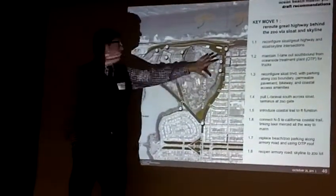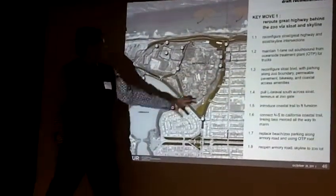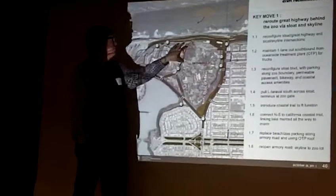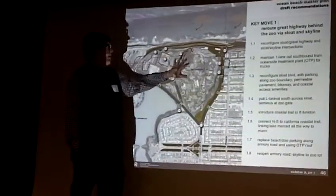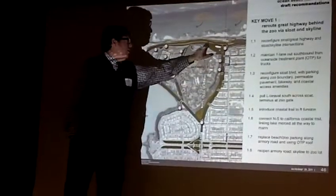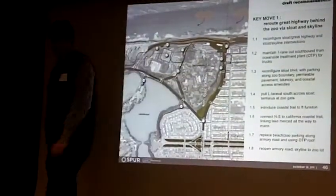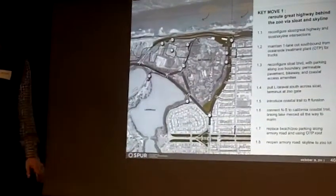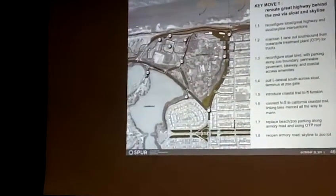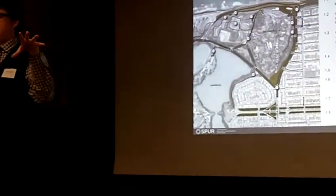Thinking about the zoo over the long haul, especially as erosion and coastal pressures set in, there's a real opportunity for the zoo to start thinking about making more use of this area. We're also talking about introducing a wetland feature in part of the zoo parking lot — most of that would be unaffected — but that starts to make us think about how the zoo can step out of its most low-lying, vulnerable area.